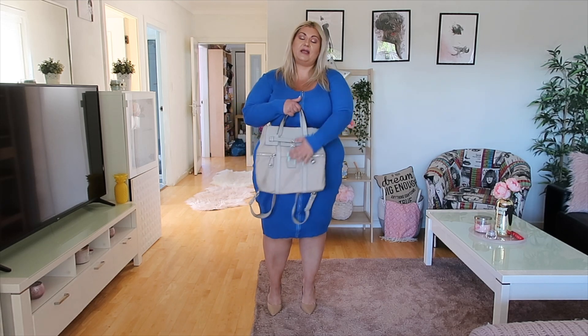Shoes wise, just plain pointy pumps which is mostly office attire. I wouldn't wear these on the train — I'd wear my thongs or some flats and then pop on my pumps when I get to work because they totally complete the outfit. Sometimes when I was feeling a bit more casual I would wear my slouch boots, which also goes especially on cold days. My bag is my Henry bundle — it's my go-to work bag because it's got a strap so you can wear it as a backpack walking to and from work. It's big enough to fit your spare shoes in there and it ties the outfit together.